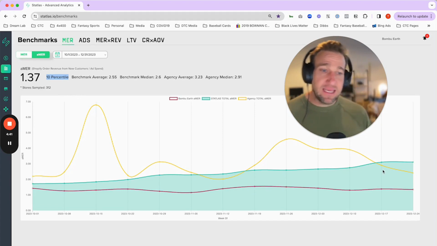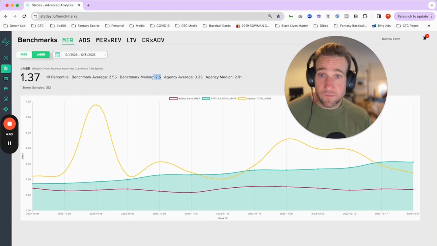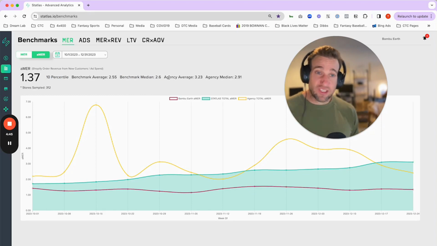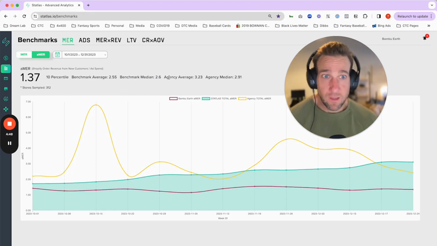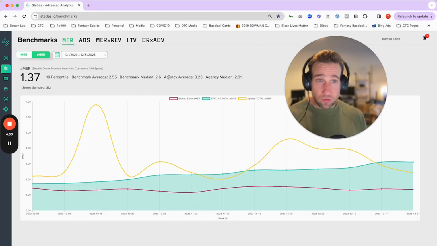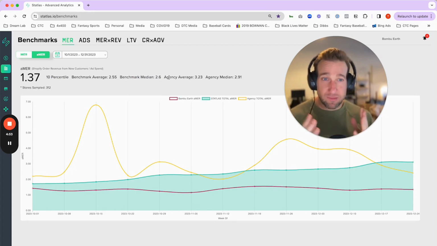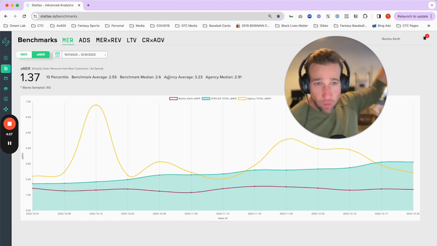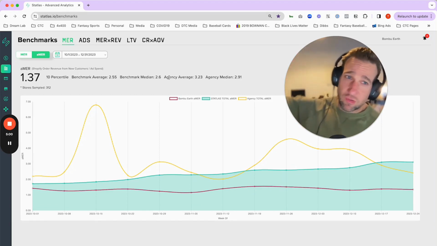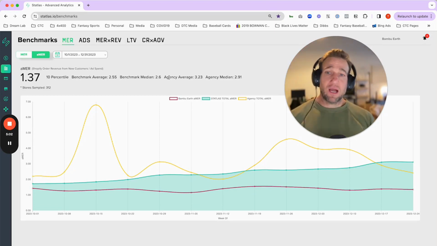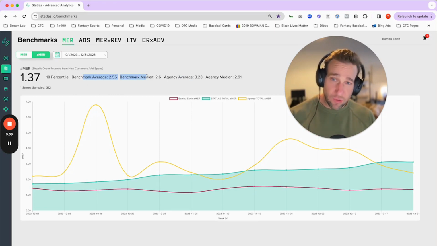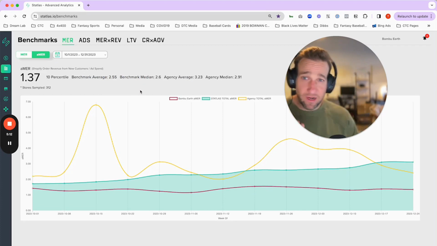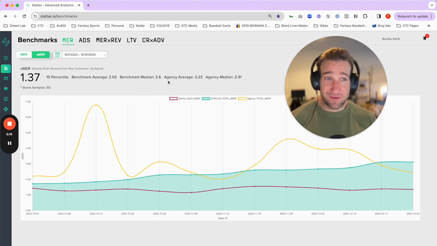But in this case, it gives you a sense of what brands are able to do. Sometimes what's hard for brands to understand is the universe of possible. And so I think benchmarks can be really useful for understanding the universe of possible. It's really easy sometimes to absorb stories about how brands have a 40-to-1 AMER. You heard about this brand doing $12 trillion on YouTube, but understanding the average outcome and saying that, okay, new customer efficiency for both the agency and the total data set sits somewhere between 2.5 to 3 is a 50th percentile outcome, which is pretty good.